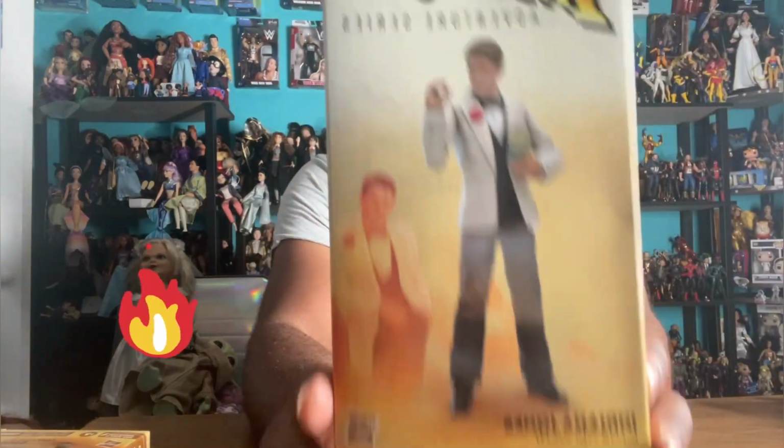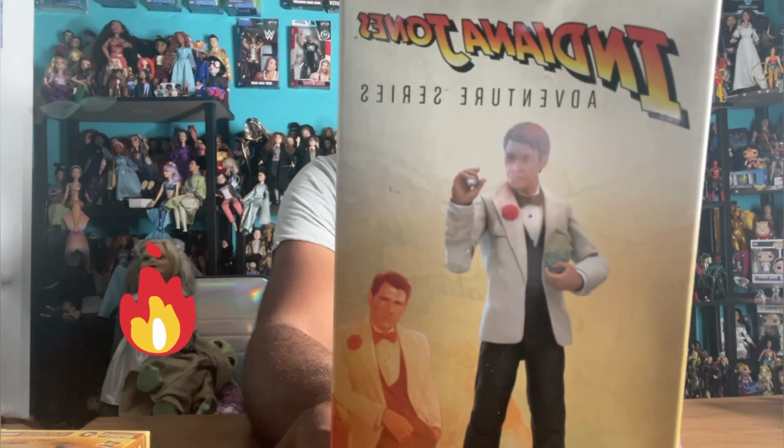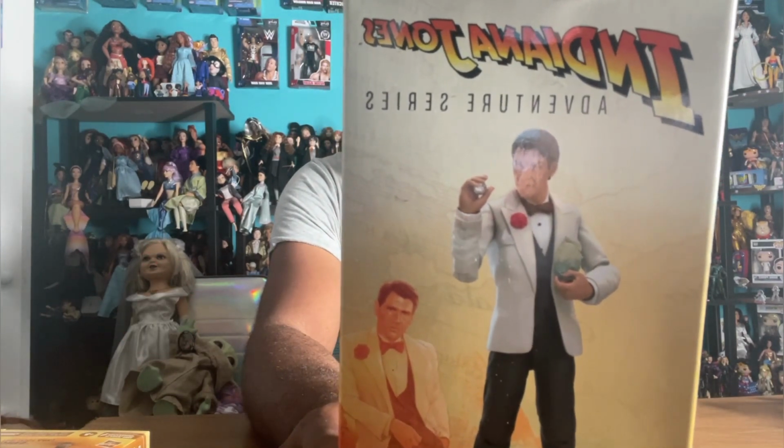So today is going to be Indiana Jones action figure review day. I got two figures to talk about from Series 1. The first one we're going to be talking about is Indiana Jones with the Club Obi-Wan tuxedo that he wore in the Temple of Doom.